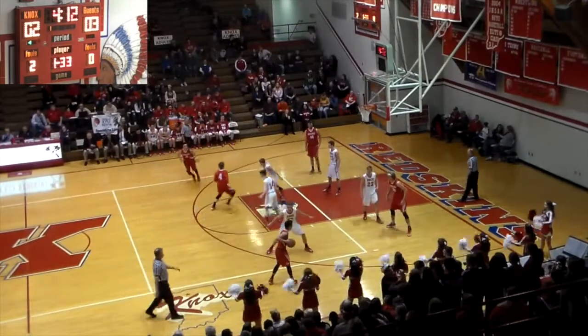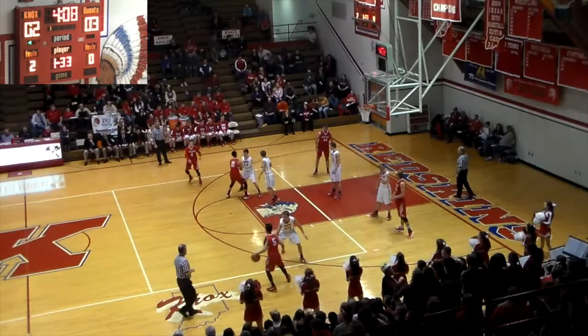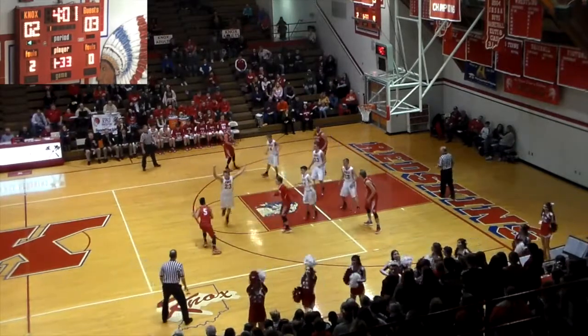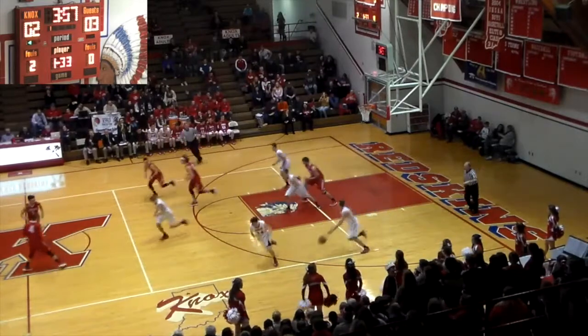Here we go the other way with it. Benea on the right side. Brings it back to Cooley. Back to Benea right side. Free throw line extended. Broker on him. Backs away on the dribble. Brings it to Hemphill. Now they reverse it back to the near side. Cooley now to Benea. Fakes the three. Now Nice takes the three. Won't go. Rebound to Fletcher.